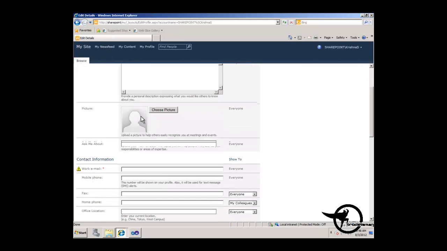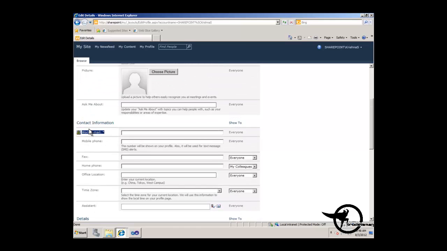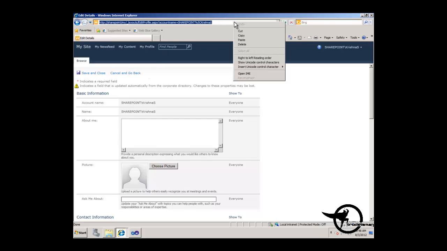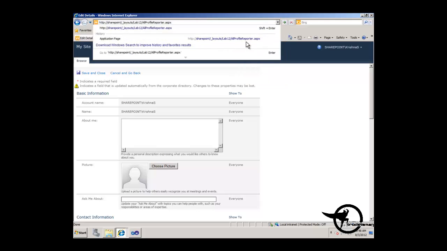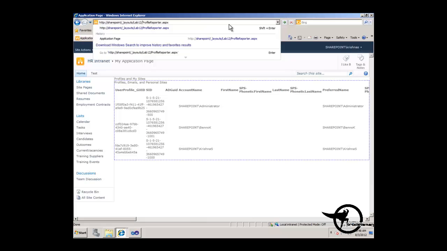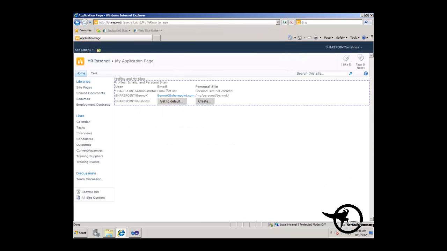Now, notice if we scroll down, we see work email. And it says maybe you shouldn't modify that because it's updated automatically from the corporate directory. Changes to those properties might be lost if we import changes back from Active Directory.